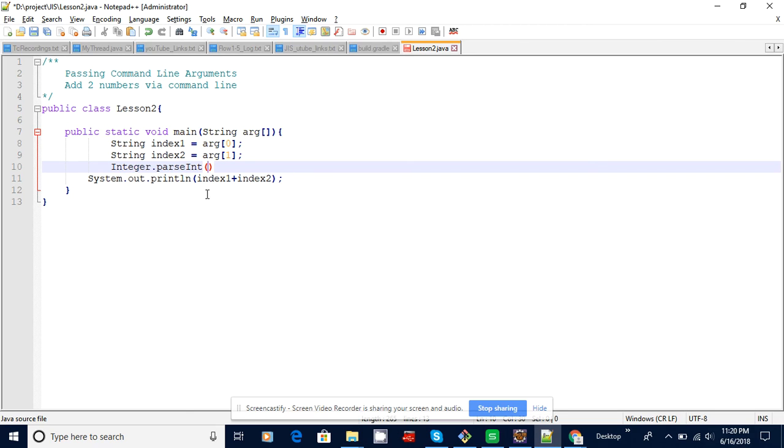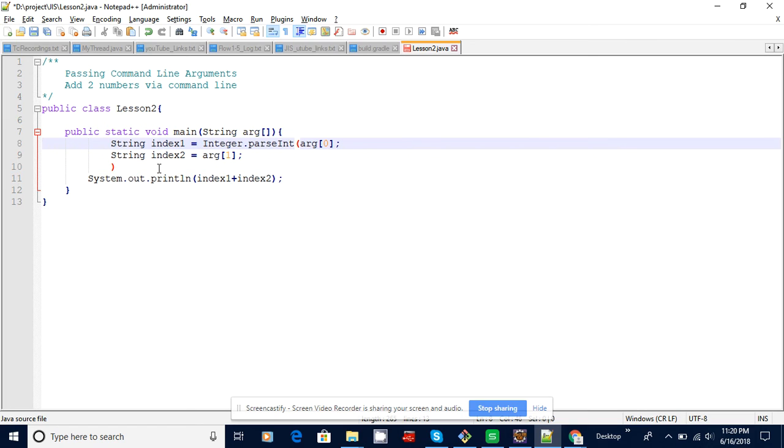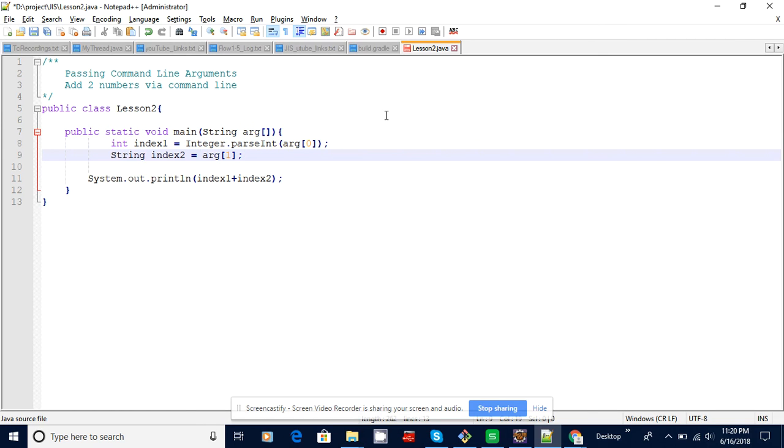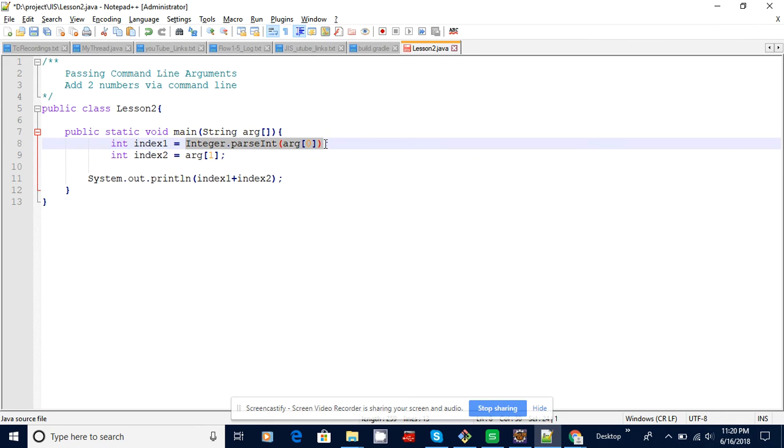We can surround the argument of 0 inside the parseInt method. This will parse the string value into an integer, and the left-hand side now needs a primitive data type, that is an int. In the same way, I am doing this with the next parameter also.